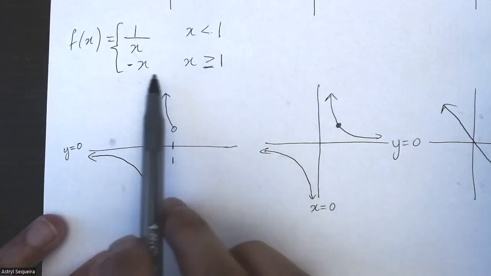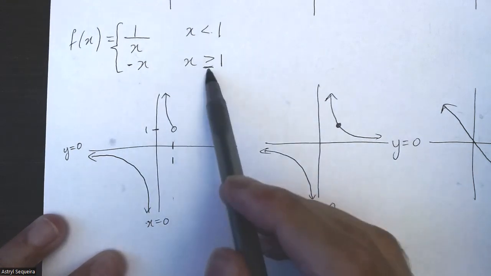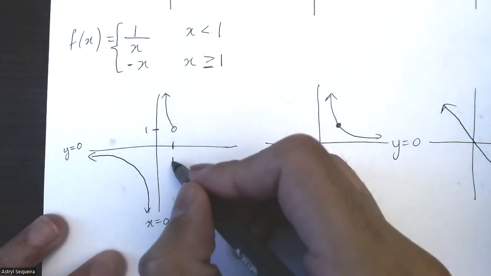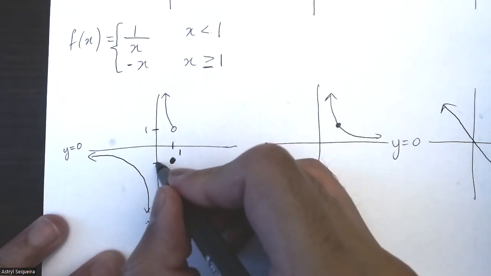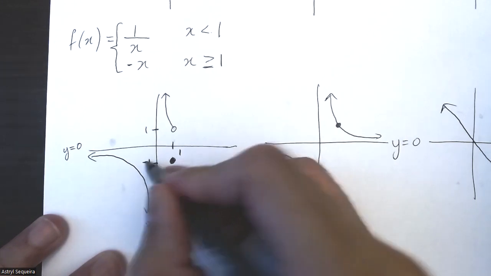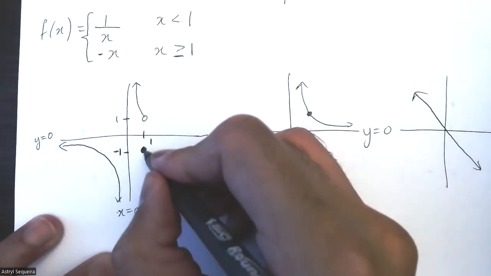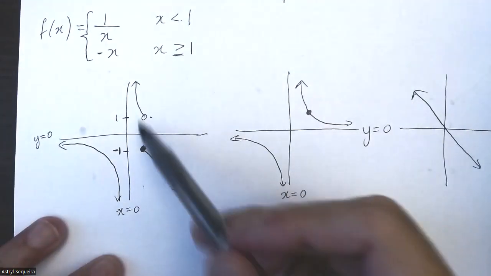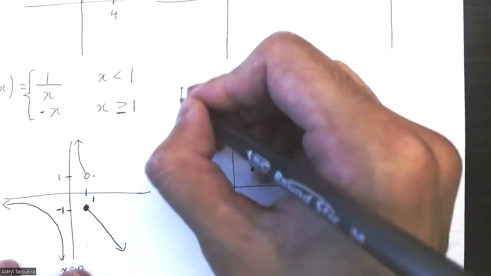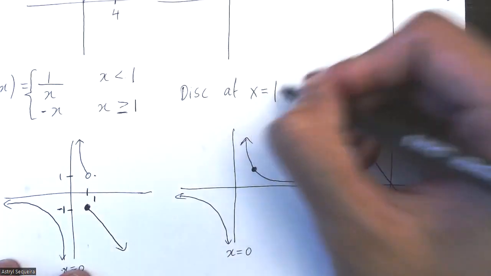Let's do negative x next. So if I sub in 1 into this, I'll get negative 1 with an equal sign. So I'm going to put it as a filled dot. I'm actually going to cover this. I'll relabel the point 1 over here. This is negative 1. And then we're just continuing the right side of this function, which is a linear function with a slope of negative 1. And again, these two functions don't touch. We can tell that this function is discontinuous at x equals 1.